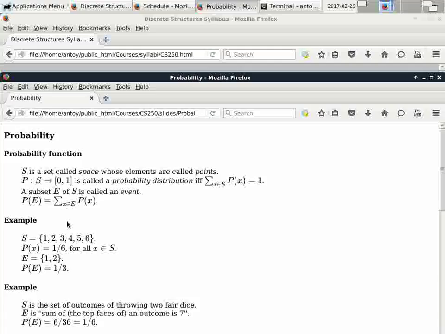So the event is the sum of the 2 dice. When I say sum of the 2 dice, the top faces add up to 7. I think if you go to Las Vegas and you play dice, when you get the 7, you win. And so here, I want to know what is the probability that you throw and you win. One in 6. How do we compute this one?